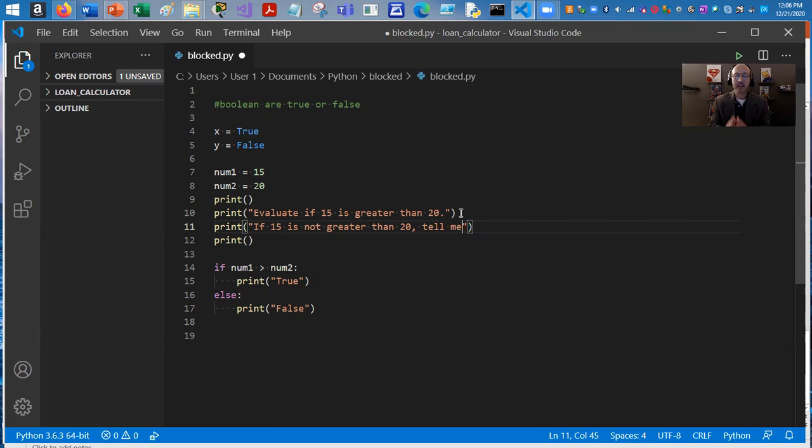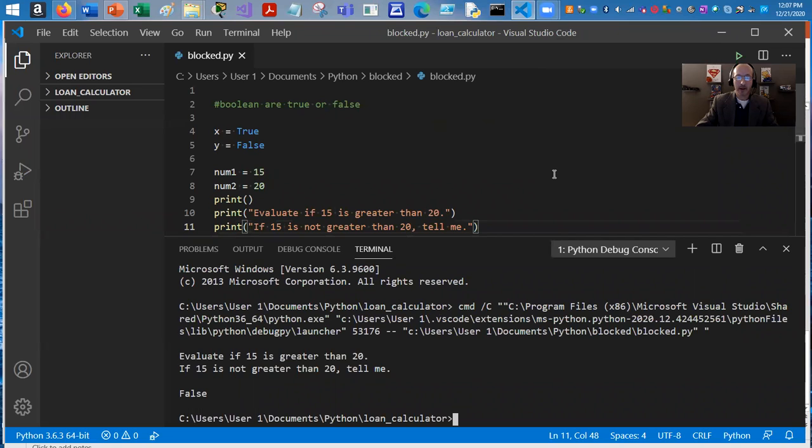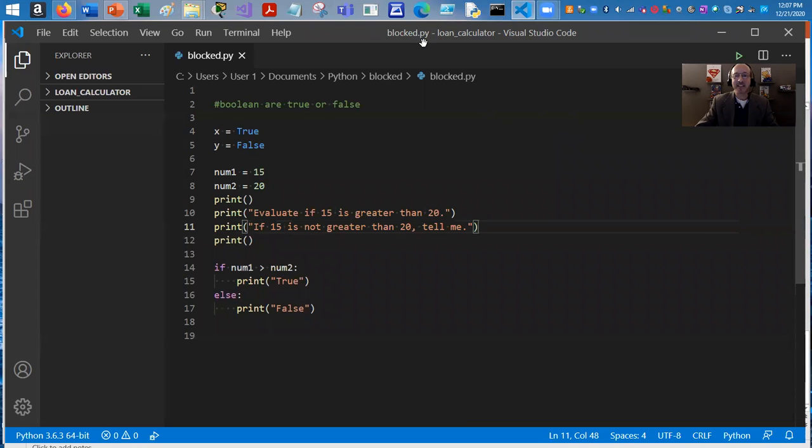Now, this isn't needed in terms of the game, just adding some nuance here so we can kind of make sense of it all. So again, 15 num1 greater than num2 is true. This should evaluate to false. And because this is false, it runs to this statement and prints out the false statement. And it does. If 15 is not greater than 20, tell me. And it did. All right, so with that, let's take a look at one more in challenge number 24. I'll see you there.